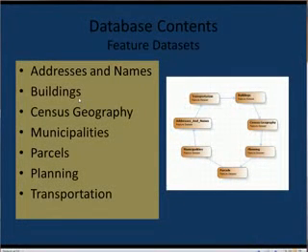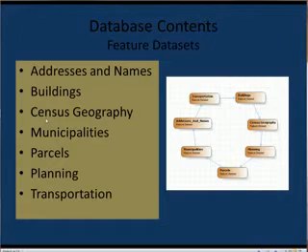This one contains information about the footprint for buildings, and that is important because certain zoning ordinances will require a building to be so far back from the street, depending on where it is in the community and how busy the street is.